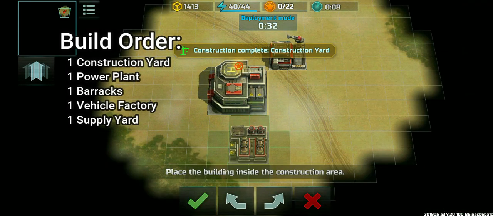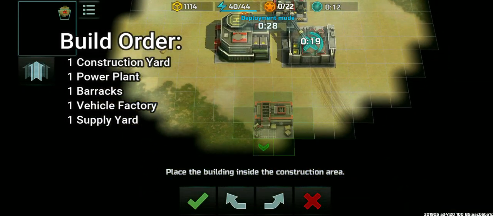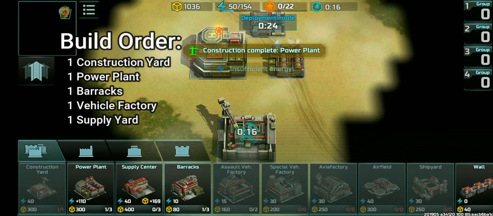One barracks, one vehicle factory, and one supply yard. Now this is actually a very basic build for resistance as this allows you to go for a variety of strategies.